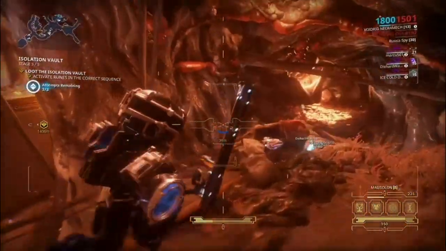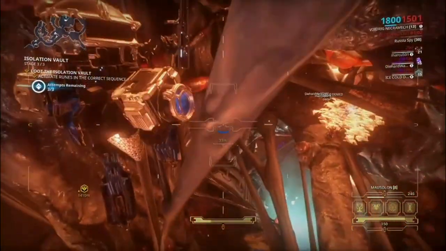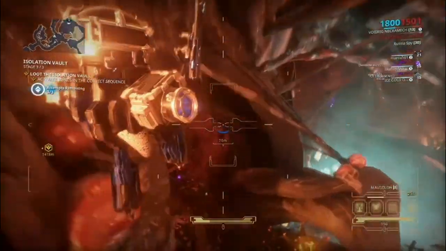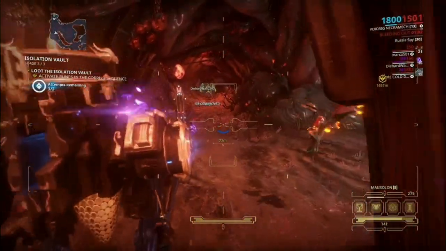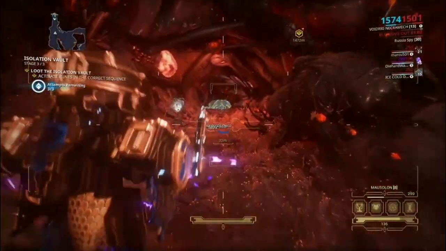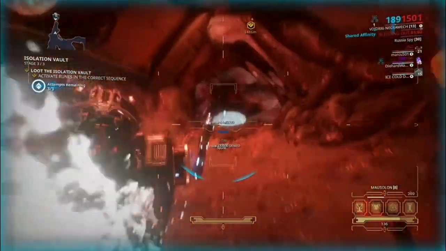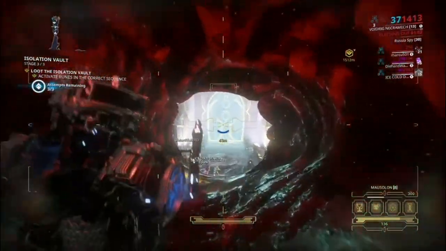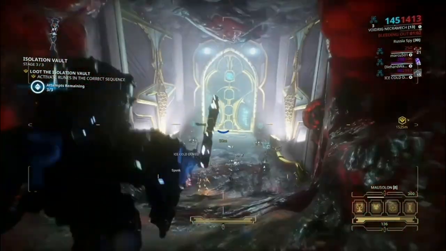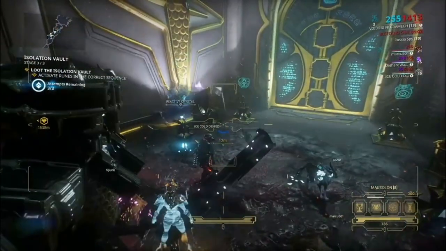So here we go. Oh, we got actually more energy. Oh, it looks like they're already down there getting the puzzle, so let's go down there and join them. Here we go. So here's the puzzle. If they activate it correctly, there's going to be some symbols that pop up on the door. You basically punch in the doors in the correct order, and then you can activate them.